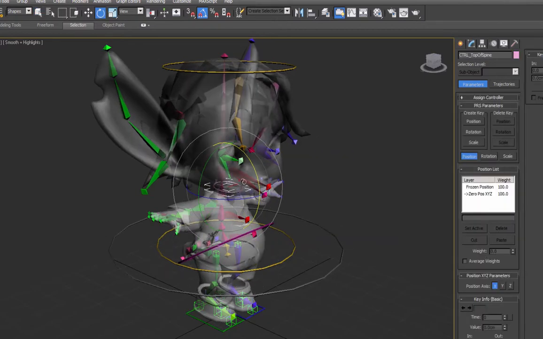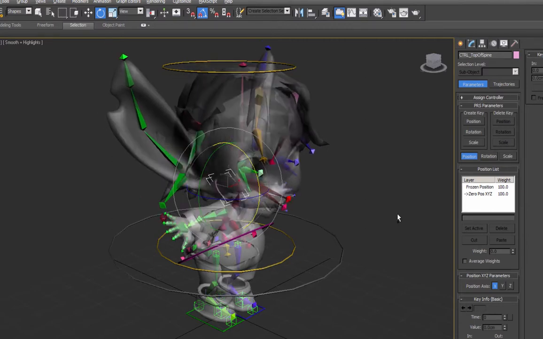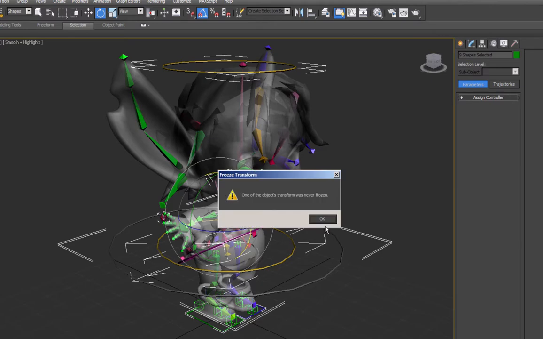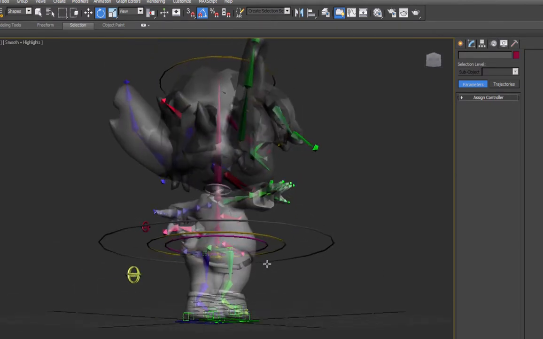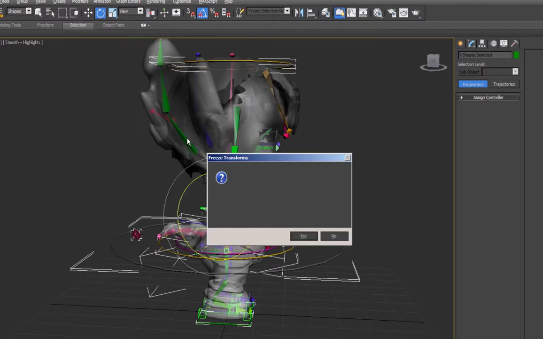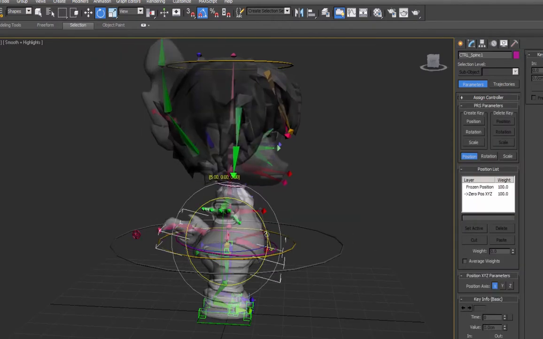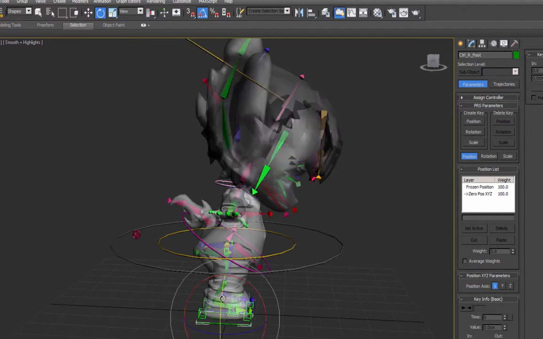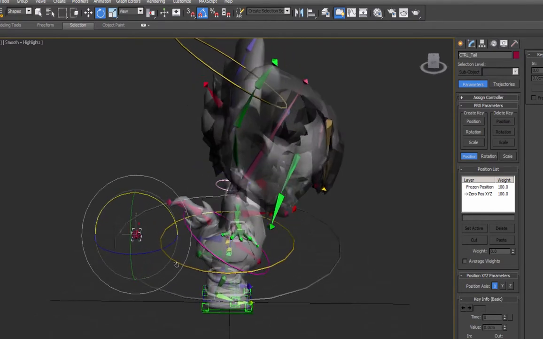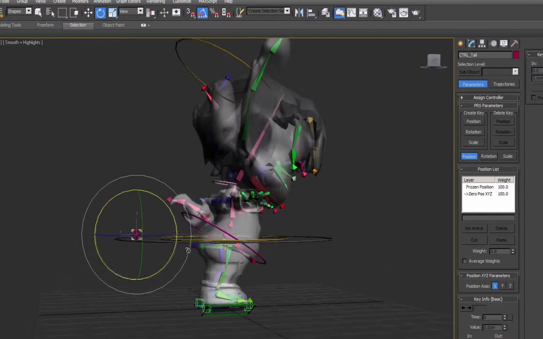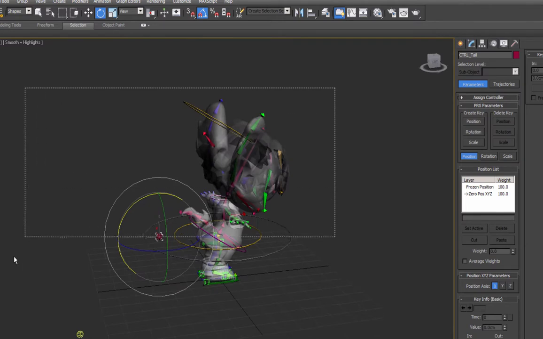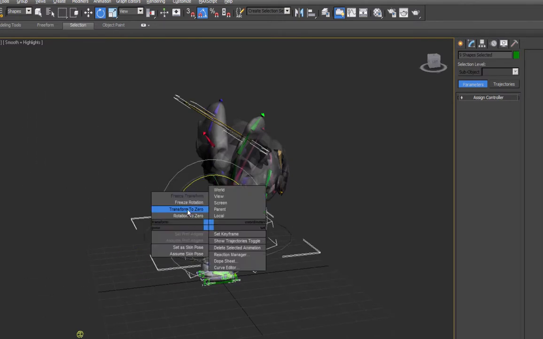And so now if I change some things, I should be able to grab all those shapes with shape mode only and go transform to 0. It says one or more was not frozen, which is weird because I thought I selected all the shapes. Let's freeze the transform. Okay, so if I select this one, this one, this one, and this one. Apparently I don't have this one wired for the tail. Oh, because of the freeze transforms, that's why. You lose your wiring parameters when you do that. I'll just have to make sure to rewire it. Okay, so I'll select all of these.